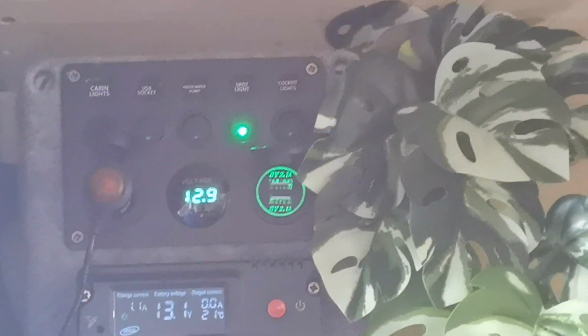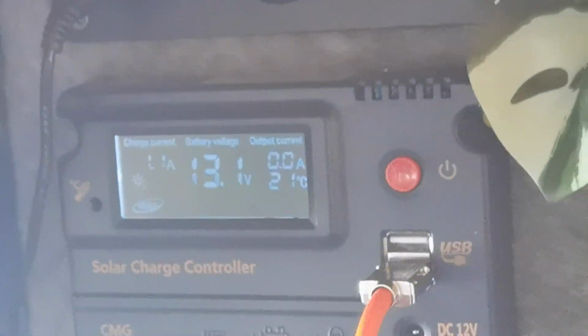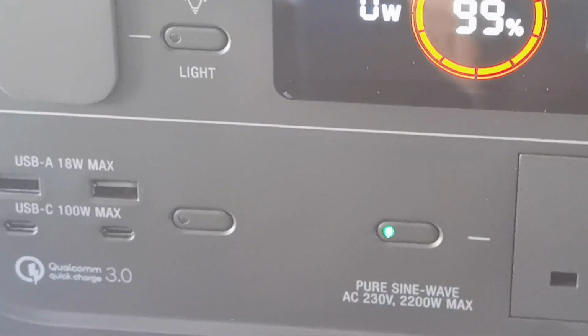So we've got the solar on and we've got the sun, and I've got my LEDs on as well. Hold on. Let's just pull that off. There we go. So she's chucking in, so it does help. That's great. So I'm charging my batteries from the Jackery and sending a charge. Yeah, that's great.